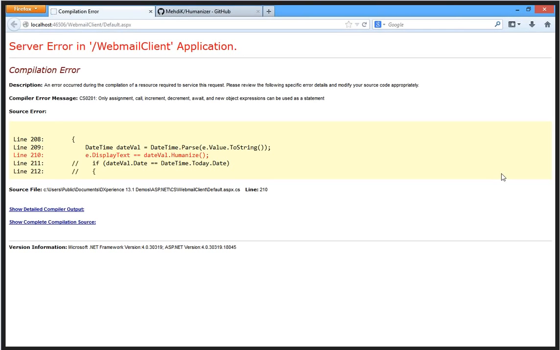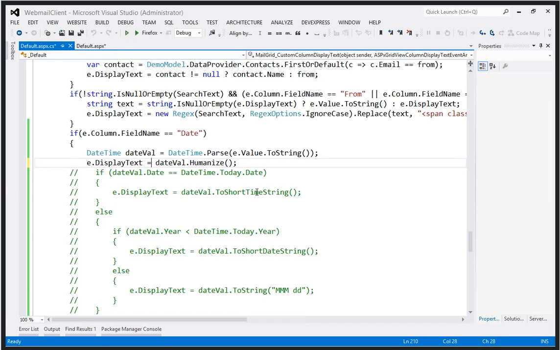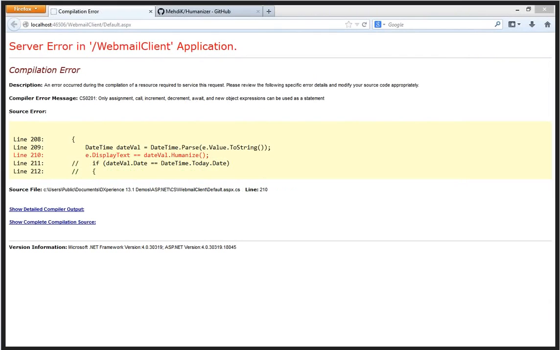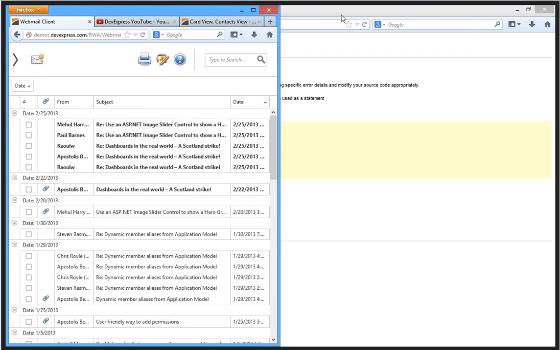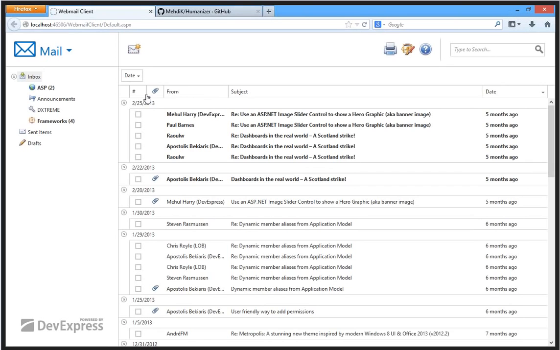All right, so I've done it again. I apologize. I just really love these double equals for some reason. All right, so let's recompile and, all right, so you'll notice that humanize, while it's very cool, gives you a very different style of dates.